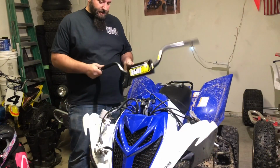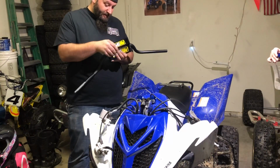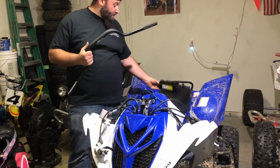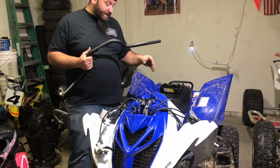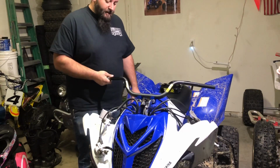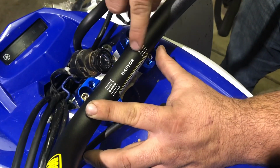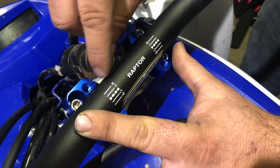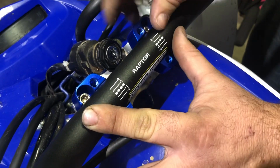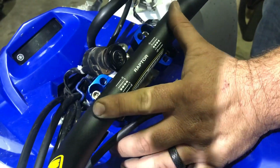Alright, so now you can install our bars. You have a bar pad, take the Velcro off of it, remove it, because it'd be a pain in the ass for you to put your bars on with the bar pad. So you got your little measurements here. See, it's kind of aligned with the edges of the bars. Maybe not that great, but just try to eyeball it a little bit. Now we're gonna go ahead and put these suckers on.